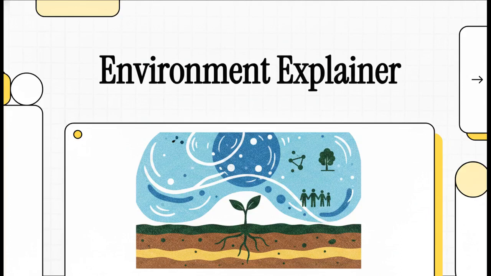Welcome to this explainer. Today we're taking a calm, structured look at the foundational systems that literally keep us alive. We hear the word environment thrown around constantly in the news, but we rarely pause to map out what it actually means on a biological, physical, and social level. So let's build a clear, interconnected picture of this whole thing, right from the ground up.